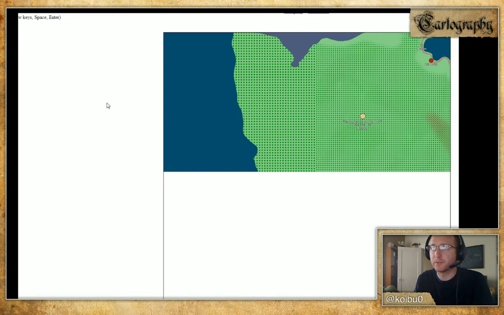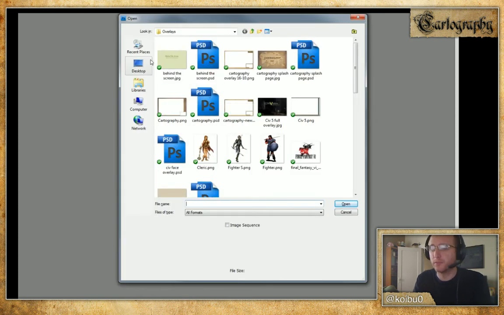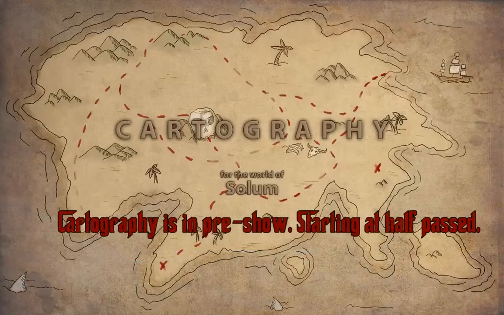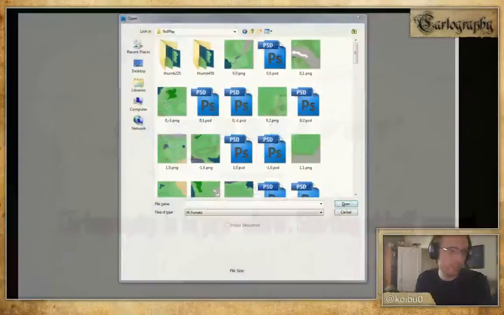That's not the right window. That's the right window. Excellent. Freaking overlays, hold on. Always in the wrong folder. Never, nope. There we go. Never in the right folder. I hope this is all working perfect. And now we come, oh, I don't even have a hotkey set up for cartography. I have to do it the old-fashioned way by clicking on things.